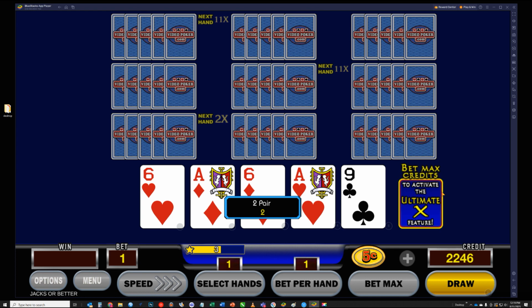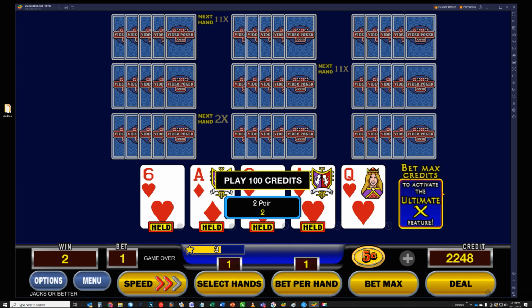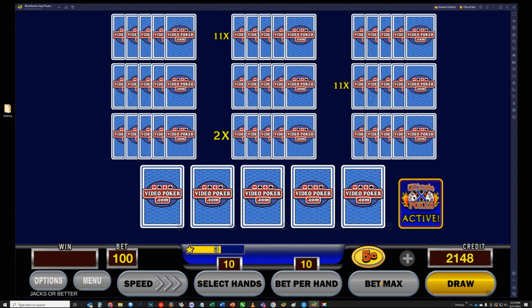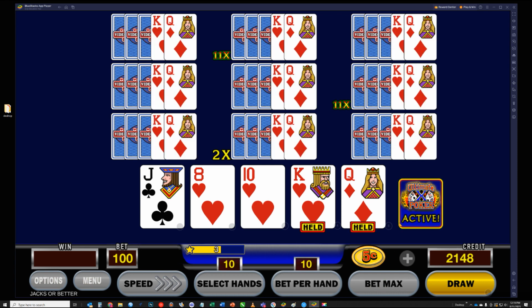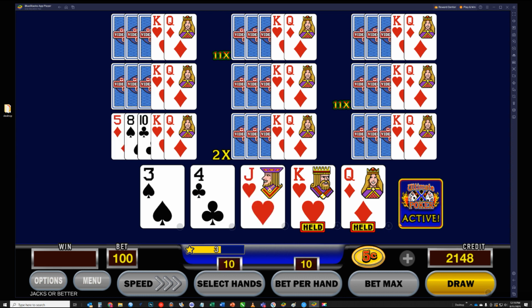I got 2 pairs, so I'm going to press 1, 2, 3, 4 like that. Press H, and then you can see that it did the deal there. So I can hit bet max. Of course, I need to put a button for that, so I can go here and say, okay, I'm going to just hold 4 and 5 in this instance. Press H, and it goes forth.